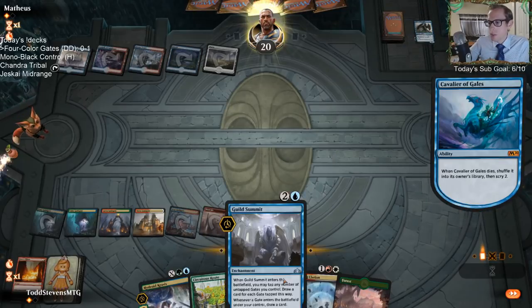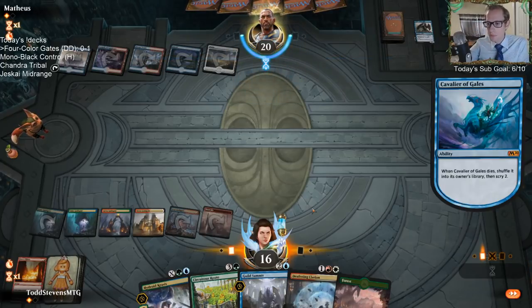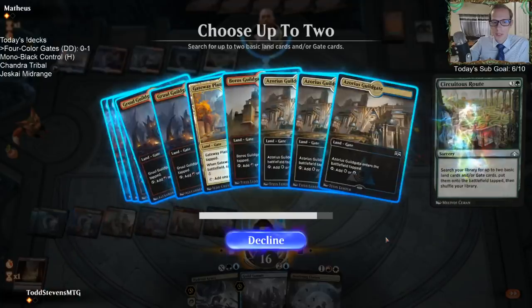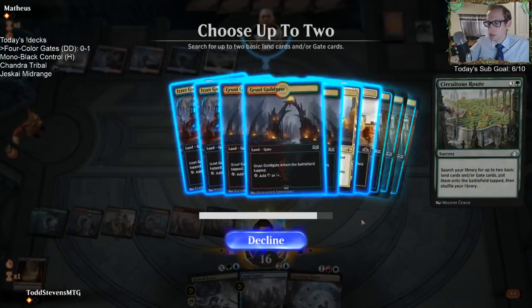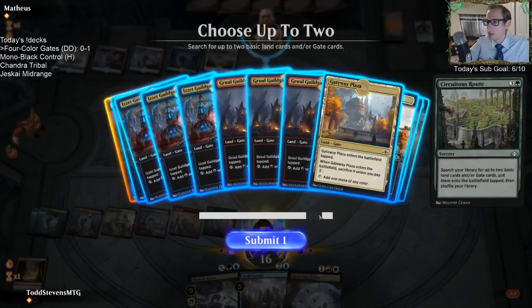So the real question is, do I play Guild Summit and draw one card, or do I play Circuitous Route and get two more mana out? I think I Circuitous Route. Well, you're saying Route, yeah. Route's important. And we'll get another white source in here.